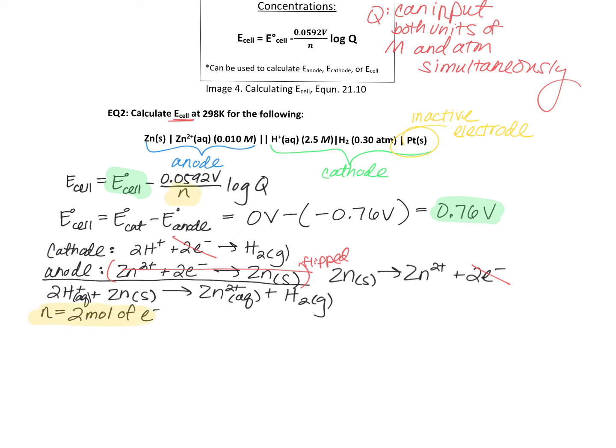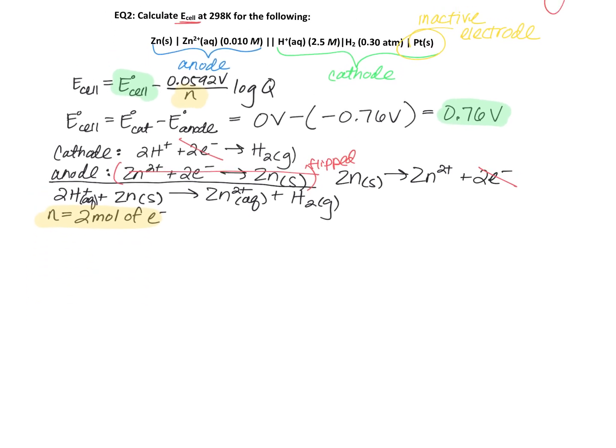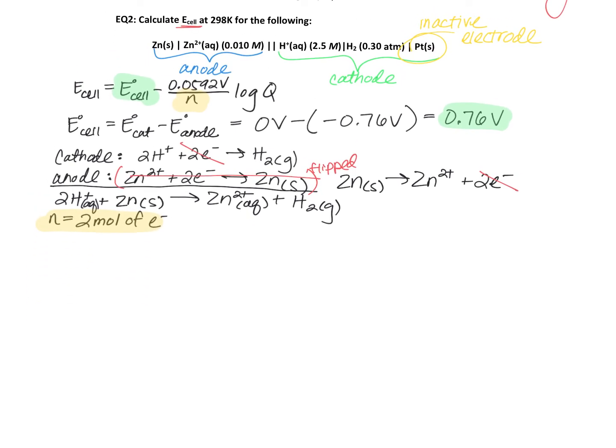Okay, so the last thing that I don't have is Q. There's a couple ways to do Q. Let's kind of raise this up a little bit. And I would say to look at the overall reaction that we just balanced right here. So let's write our Q expression for that reaction.